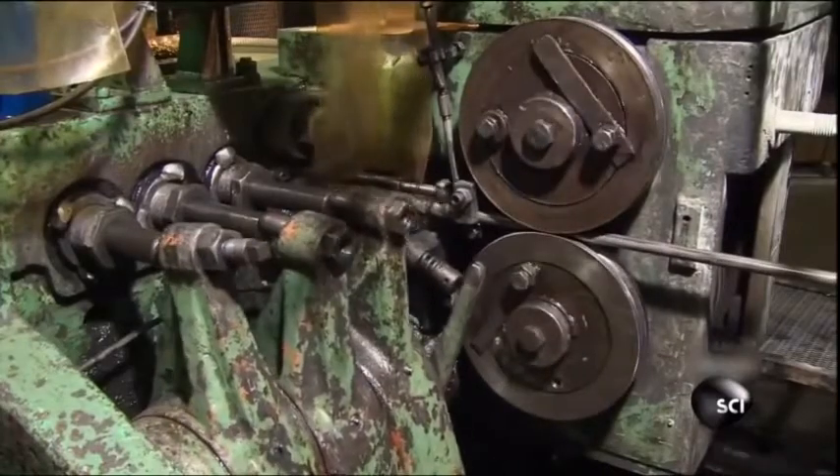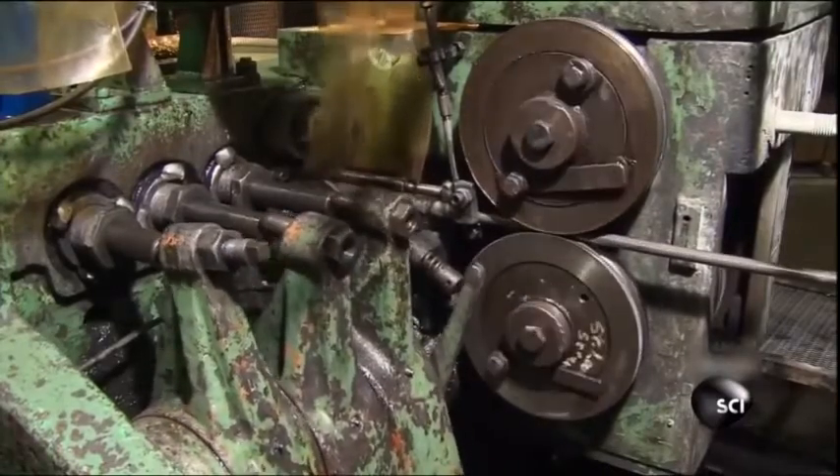Now that the wire is perfectly straight, it can finally feed into a cold forging machine to be cut to length and hammered into bolts. It's called a cold forging machine because the steel isn't heated to soften it up before it's hammered into shape. Instead, the steel is cold forged at room temperature. They work the steel cold because the 75 tons of force needed to hammer it into shape actually tightens up the molecules in the steel to strengthen the bolts.